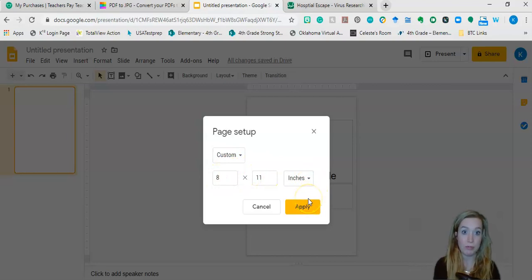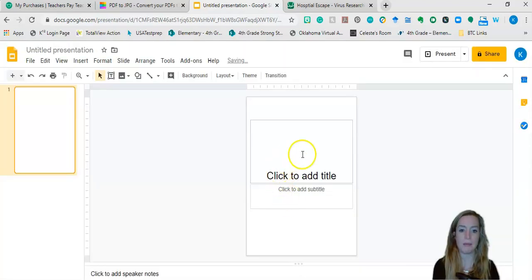You can change that to whatever you want, but it loads nicely when it's the same size as your resource. Hit Apply, and now it's good to go. Now you just need to make this the resource, but in a way that your students won't be able to move it or change it around.